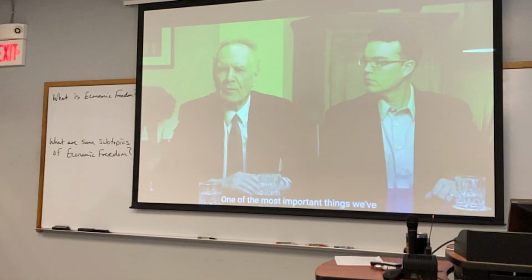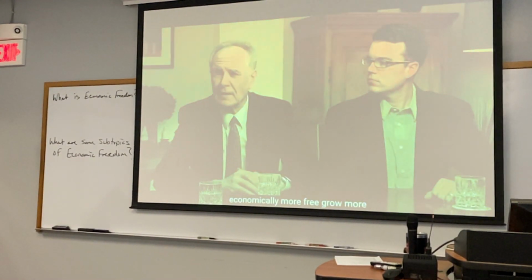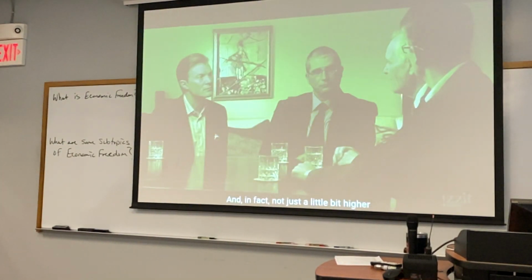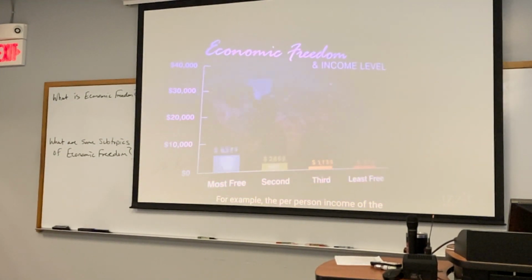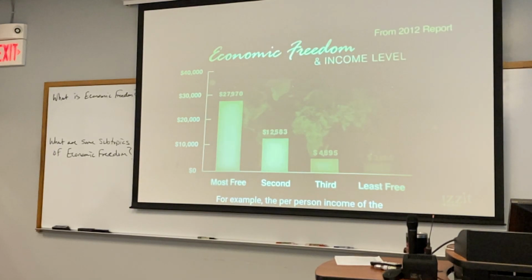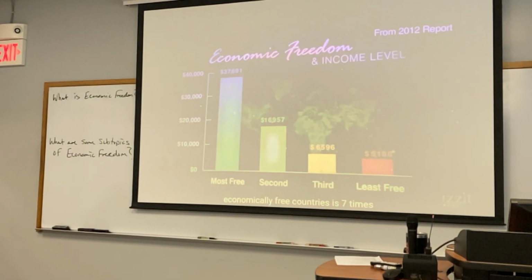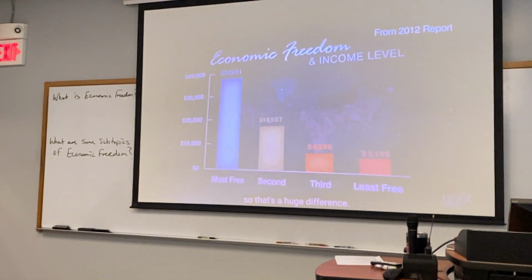One of the most important things we've learned is that countries that are economically more free grow more rapidly and achieve higher income levels. And in fact, not just a little bit higher income levels, but a lot higher income levels. For example, the per person income of the highest quartile of economically free countries is 7 times what the figure is for the lowest group. So that's a huge difference.